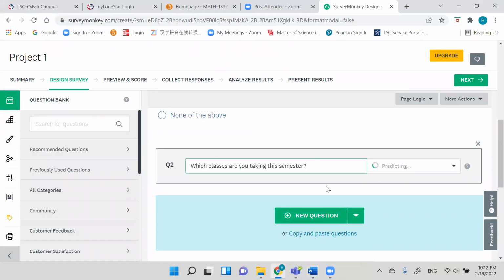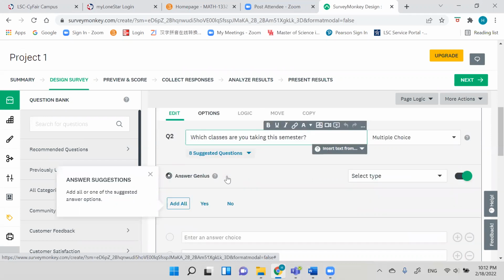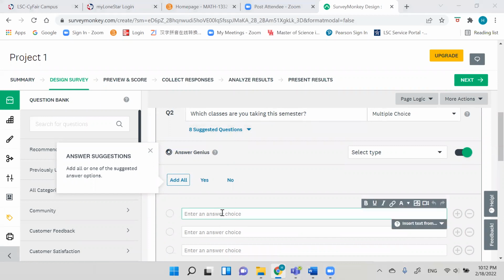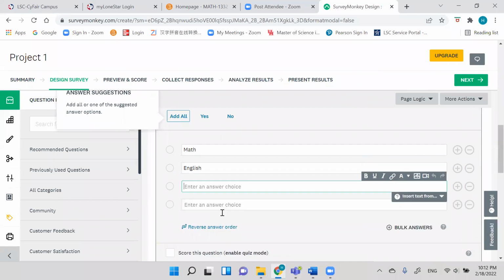It suggests 8 questions, but no, I'm just making 2 questions and I will have 8 choices. So my first choice is math, English, history.